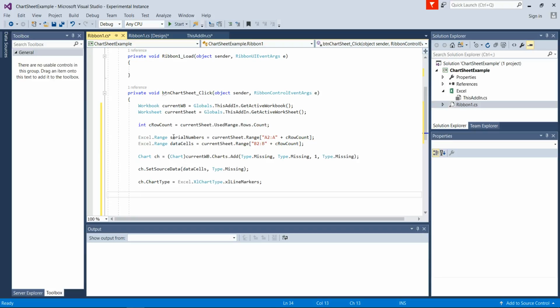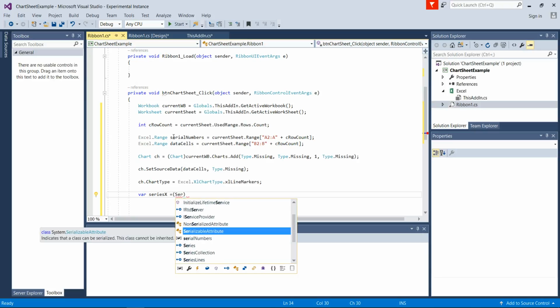So let's do that. In order to do that, we need to get a hold of the series. So create a variable series, we'll just call it series x equals. So we got a series.